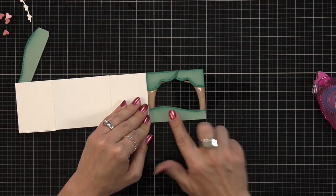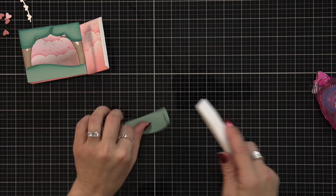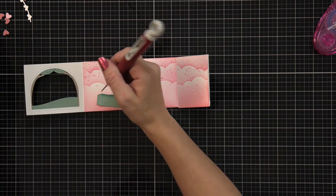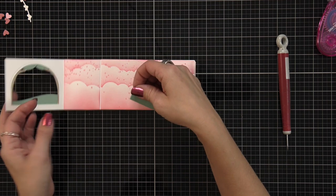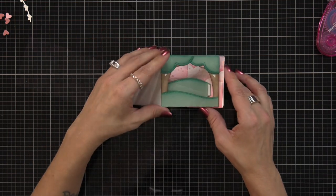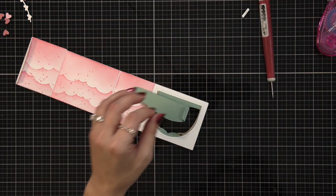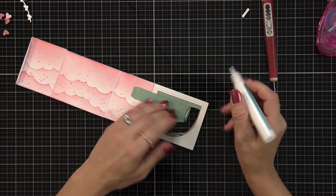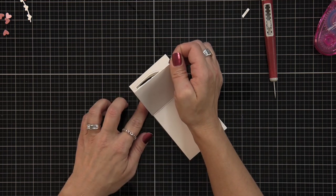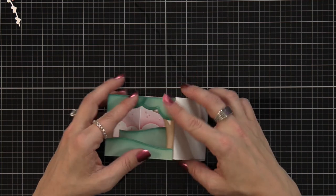Now for the second hill, which still has its tabs. I fold those two tabs over and add an eighth of an inch double-sided tape to each side — this is what secures the hill to the inside of the shadow box. I open my shadow box and remove the backing on just one side of the flap, placing the hill about center of the side panel and a little ways up — eyeballed so you can't see the very bottom of the inside hill, but it's still visible. Once that's in place I remove the backing on the second flap and on the far left flap, adding a little liquid glue, then fold the shadow box shut and secure the flaps. The liquid glue gave me wiggle room to adjust the inside hill if needed.